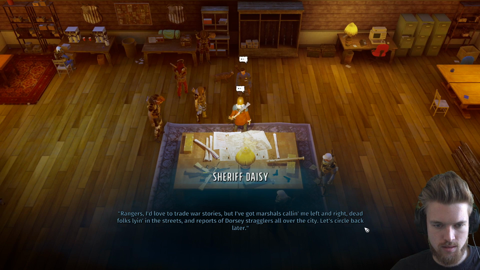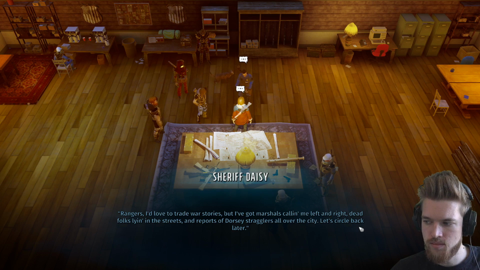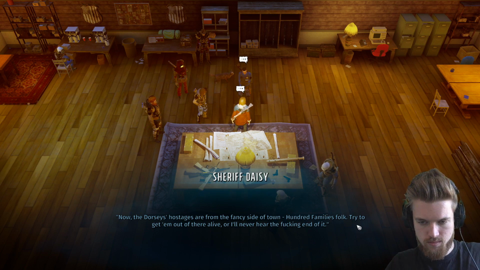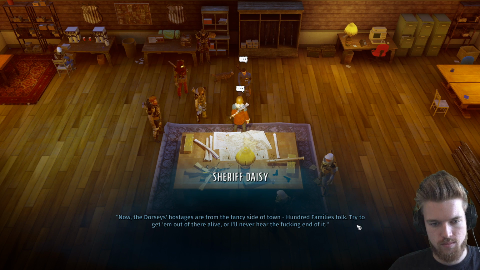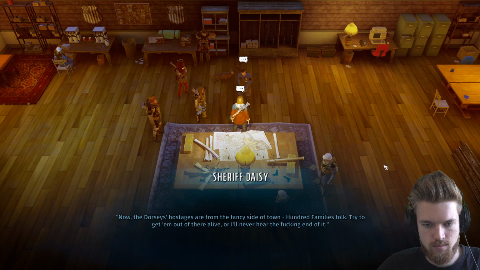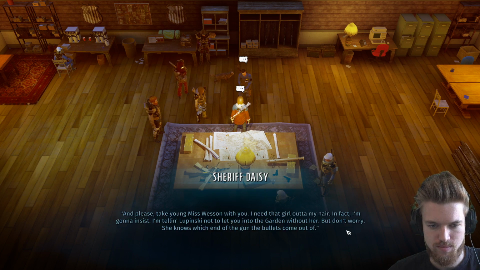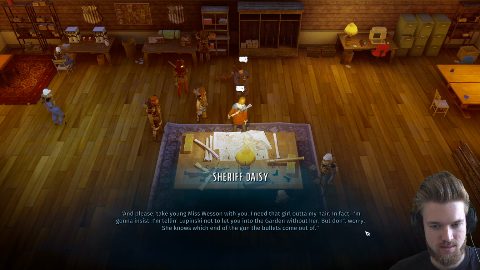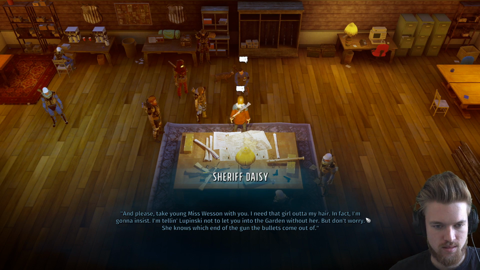Rangers, I'd love to trade war stories, but I've got marshals calling me left and right, dead folks lying in the streets, and reports of Dorsey stragglers all over the city. Let's circle back later. Now, the Dorsey's hostages are from the fancy side of town. 100 Families folk. Try to get 'em out of there alive, or I'll never hear the fucking end of it. And please, take young Miss Weston with you. I need that girl out of my hair. In fact, I'm gonna insist.